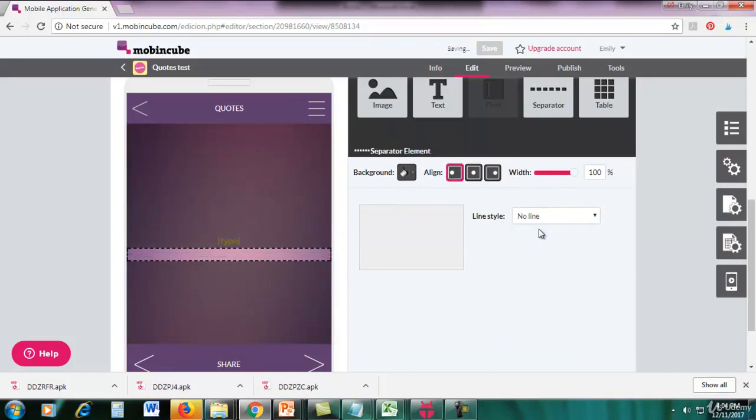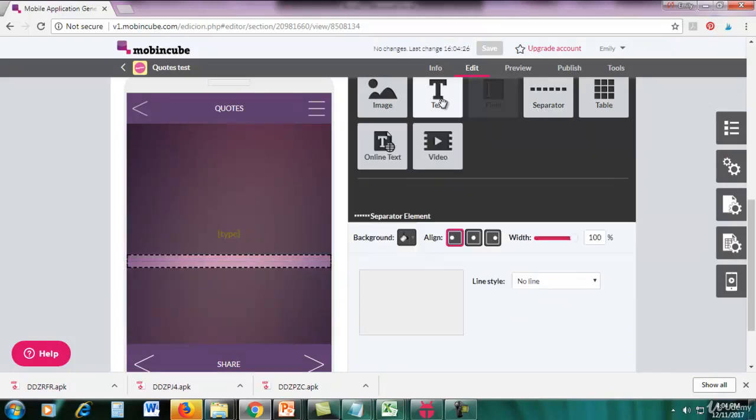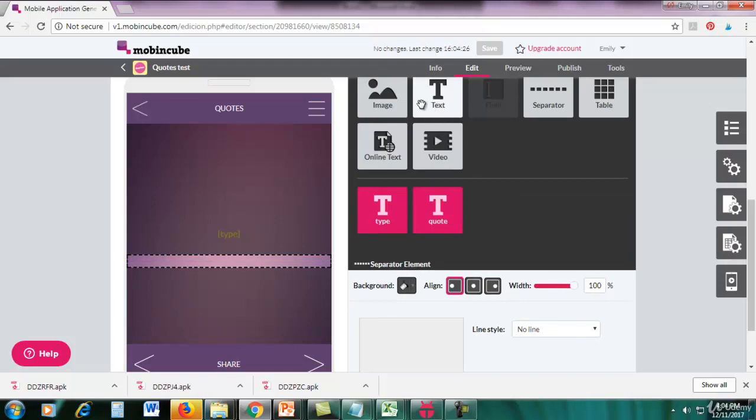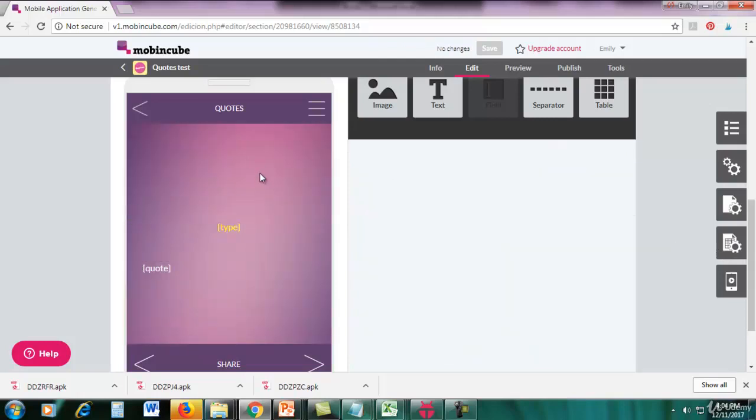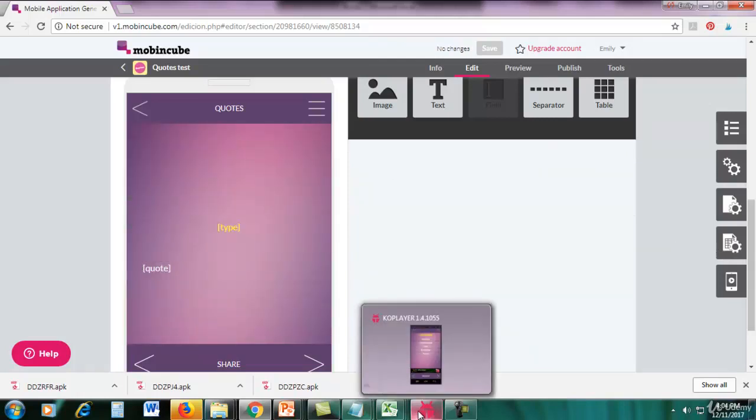And then we're gonna put some separators. Okay, no line, separators, no line, and then we're gonna hover over the text. Don't click it, just hover and then drag the quote. And then we want this to be center alignment, and then make it a little smaller and then make it white. Okay, so this is our data visualization. I'm gonna show you what it looks like.